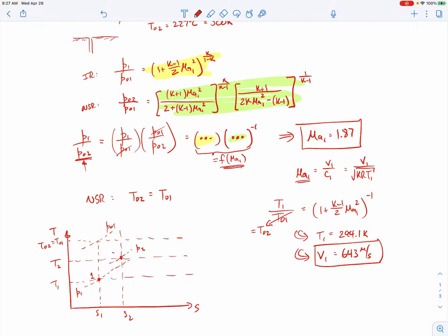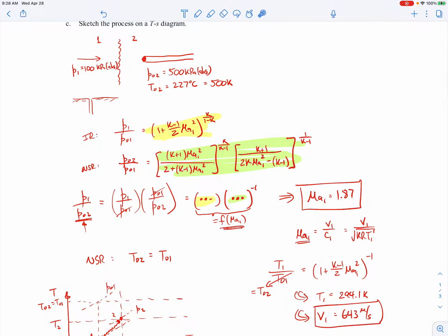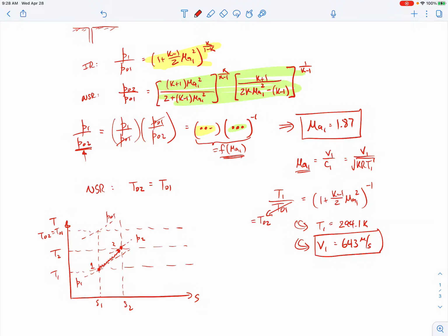So there's our state 1, here's our state 2, and we draw a squiggly line from 1 to 2 just to indicate that we're going through a shock wave there. When you go through the shock wave, it's essentially a discontinuous process. So we'll just show it as a kind of a jump from 1 to 2. And then from point 2, so now we're here, and then to go to the stagnation state, what we'll do is move isentropically to the stagnation conditions at 2. So here's P02 and T02, so we're going this way.